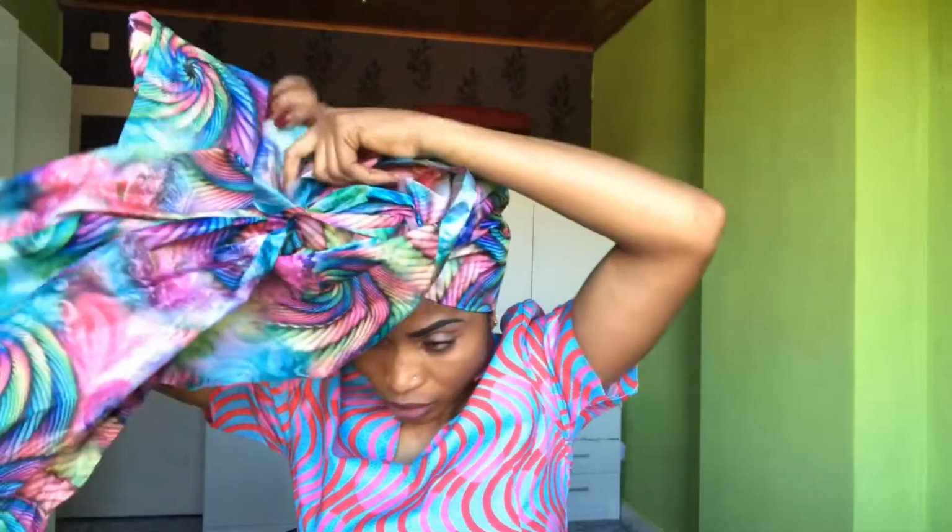Once you can feel the tightness of the Gele, then you take the first wing of the Gele and turn it round, just exactly as you can see on the video. Then you tuck the last part in and make sure that it is well secured. After that, you take the second wing and turn it right at the bottom of the first one that you just did, making sure that you secure the first one from falling out of place.